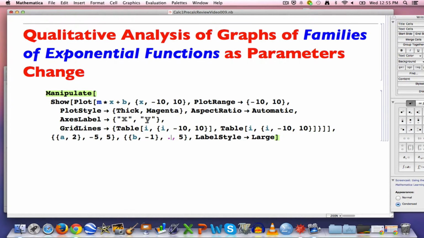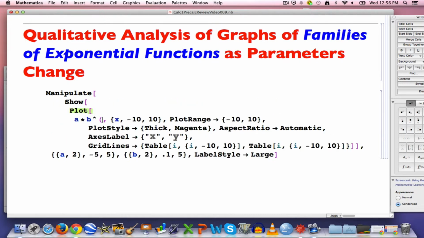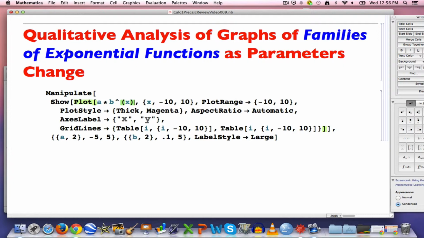What I'm going to be doing here is I'm thinking about animating an exponential function, a graph of an exponential function of the form a times b to the x. I guess I've used t for independent variables before, but here I'll use an x. That's my generic exponential function, a times b to the x. B has to be positive. You never really think about negative values for B. And B equals 1 is not really very interesting. It could be 1, but it's not interesting because it ends up being a horizontal line.